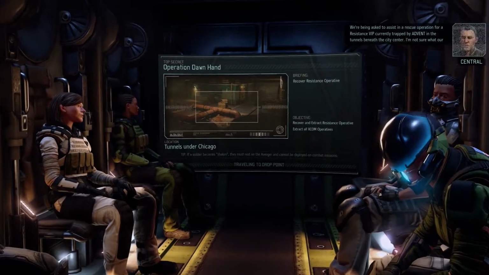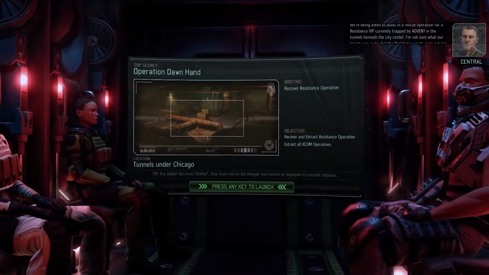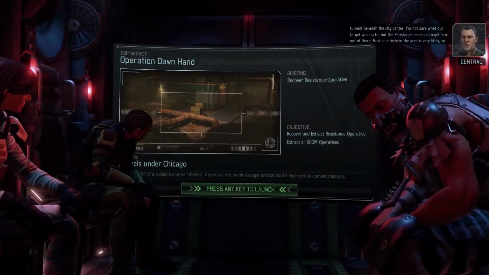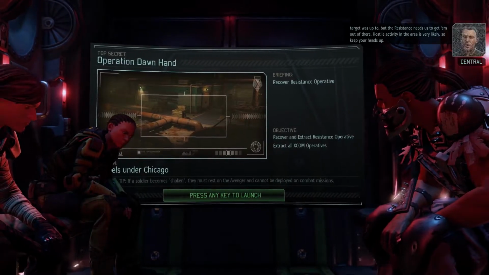We're being asked to assist in a rescue operation for a resistance VIP currently trapped by Advent in the tunnels beneath the city center. I'm not sure what our target was up to, but the Resistance needs us to get him out of there. Hostile activity in the area is very likely, so keep your heads up.